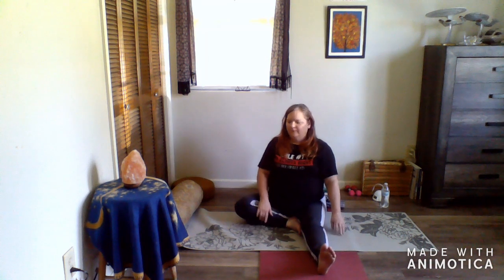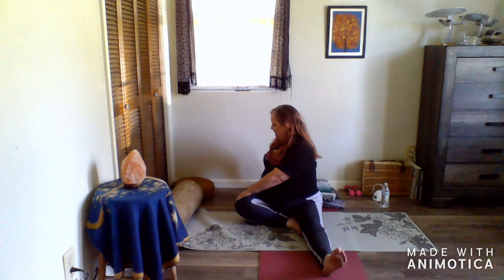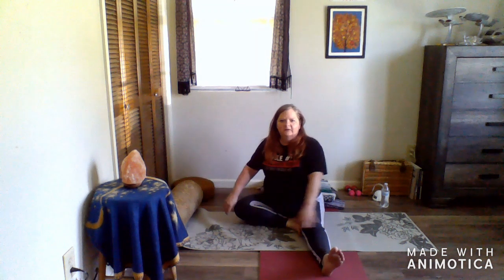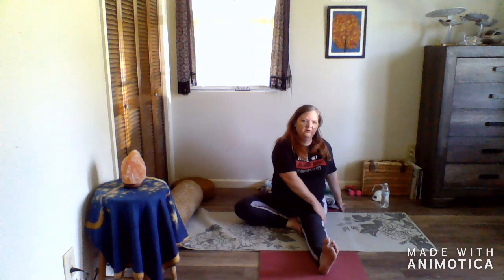Slowly and gently come upright and twist towards that bent leg. And yawn if you need to. Slowly and gently come out and go to the opposite side. Again, you're only going as far as you can comfortably go.